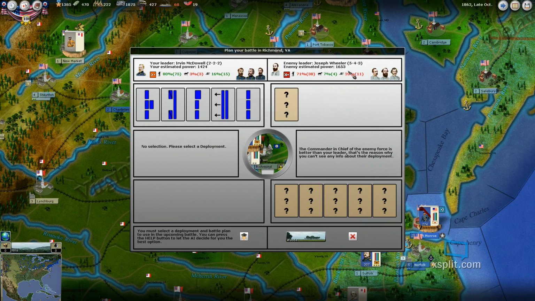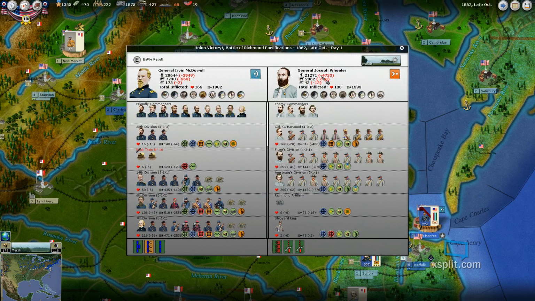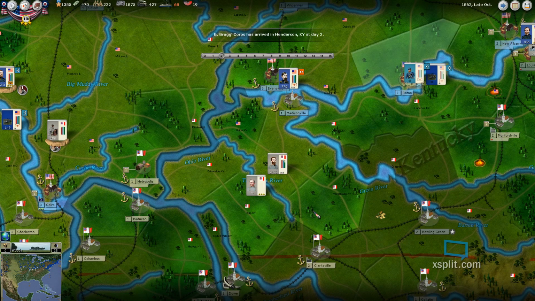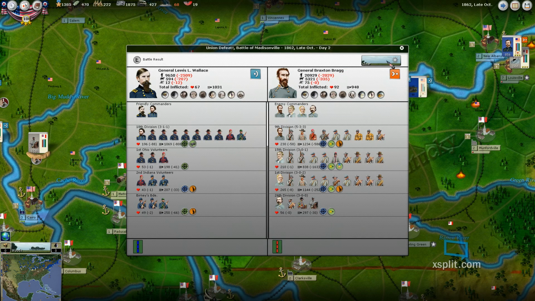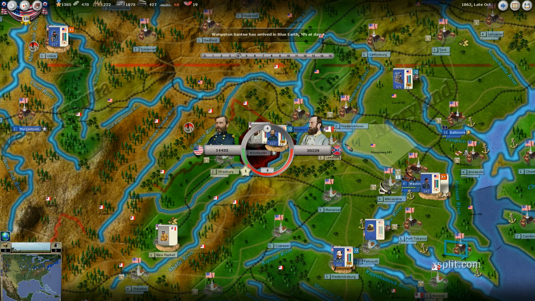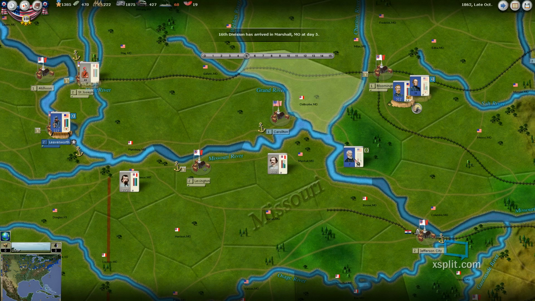How do they keep getting bigger armies than what I have? Oh, come on. There we go. Keep trying. Look at that guy. What the hell? It showed him already up across the river. I don't agree with that one bit. How's he able to get out of there? I don't know.